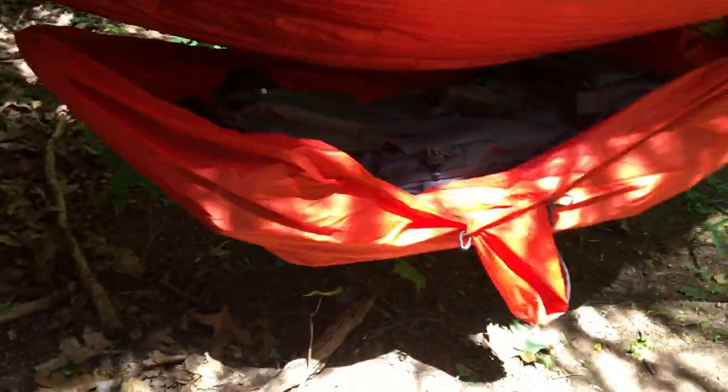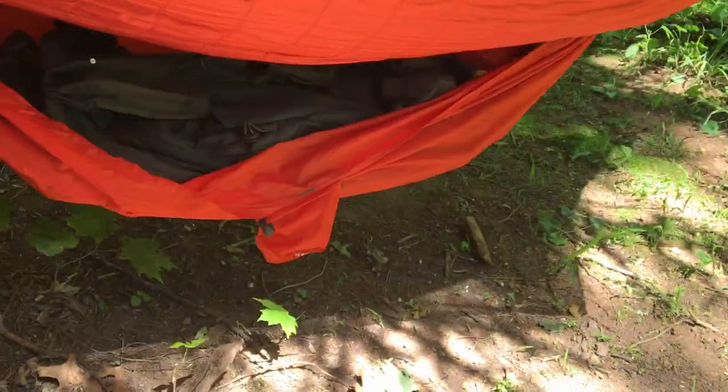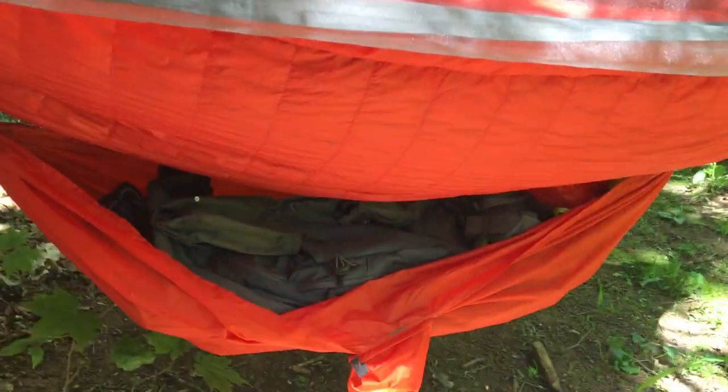So we'll pop in real quick and take it from there. Oh yeah, just real quick too. I got the Joey gear sling on my Kickstarter order too. This was an add-on. It says it can hold 60 pounds. I think it's 60, maybe it's 80, but I'm pretty sure it's 60. Either way, the stuff sack is attached to the gear sling right here. So it's another little pocket. I got my backpack in here. It's a 65 liter Osprey. There's not really too much in it besides this hammock, but it's pretty cool.